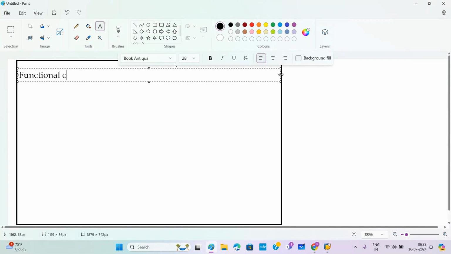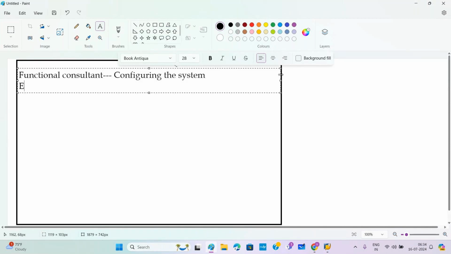The functional consultant is a person who will be responsible for all the configuring. He'll be responsible for configuring the system. He'll try to understand the requirements of the client, and as per those requirements, he's going to configure all those activities in the system.